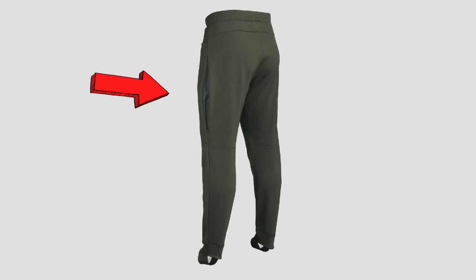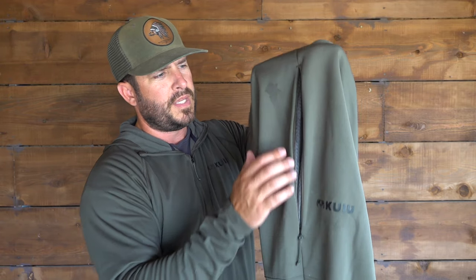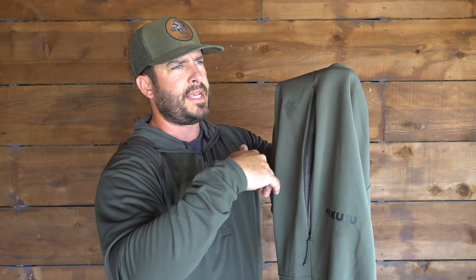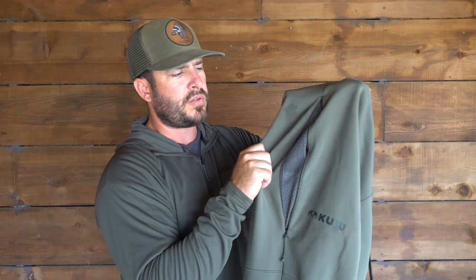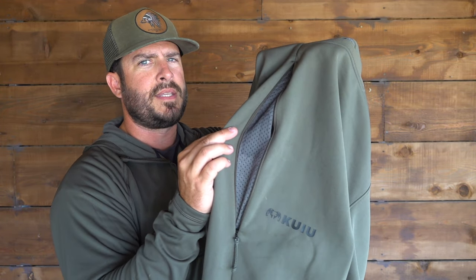A clutch thing that they did on these pants — like they did on their attack pants and some other ones — is they have a zipper vent on both sides of the hip, basically at the top of the hip going down. It's unbelievable how much of a difference I've noticed that makes. On those warmer day hunts — I'd say like 55 to 75 degrees — I for sure zip these down, and I leave them open even when I'm inside my waders or out to breakfast afterward. You'll be shocked at how much air that brings in and how much more comfortable you feel.